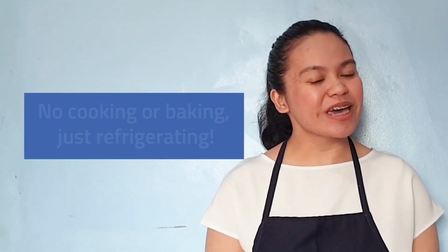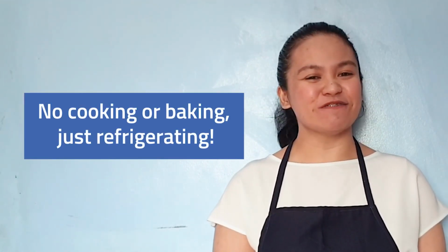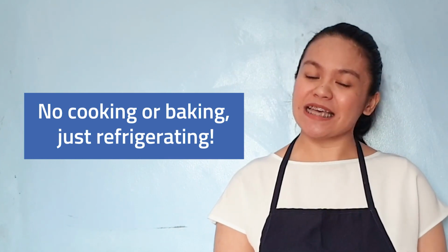But first, what is a mango graham cake? Why is it called mango float? Is it because mangoes are floating on cream that looks like clouds? I really have no idea. The bottom line is, it's simply a mango refrigerator cake or an icebox cake made of graham crackers. So this means no cooking, no baking, just refrigerating. Whatever you decide to call this dessert, one thing's for sure, it's very easy to make. Are you ready? Let's begin!